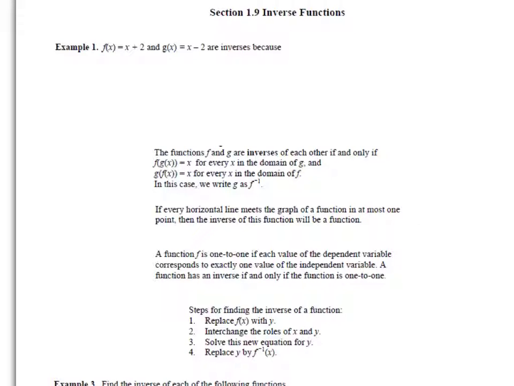Okay, let's talk about inverses. Basically, what inverses do is allow you to switch the x's and the y's. In a normal equation, you start with the independent value and solve to get the dependent, or y, value. You can now switch it around and rewrite the equation so that you start with the final answer and work backwards to see what makes it true.